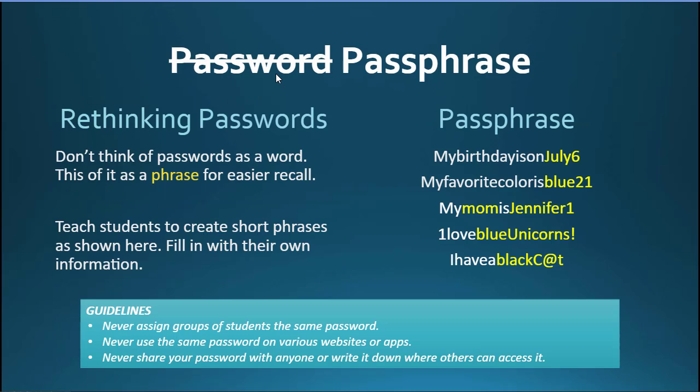One thing that the Department of Technology is recommending that you do is, instead of using a password, think of it as a passphrase. So instead of just one word, a passphrase might be, my birthday is on July 6th. That gives you uppercase letters, lowercase letters, and a number. That meets 3 out of the 4 requirements. So there are a couple of other options there to do that. We also do have some other videos about setting a good secure password. Take a look for those on our intranet page.